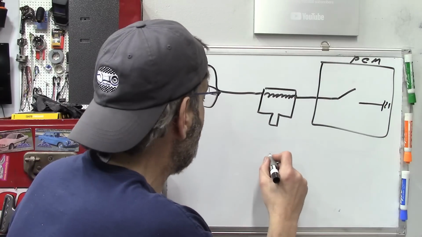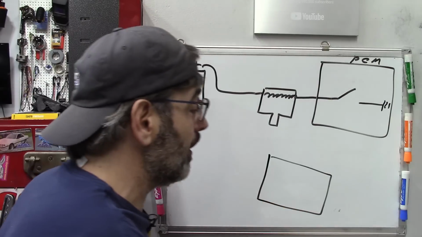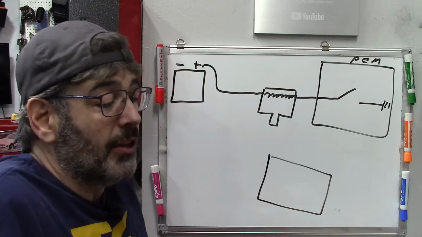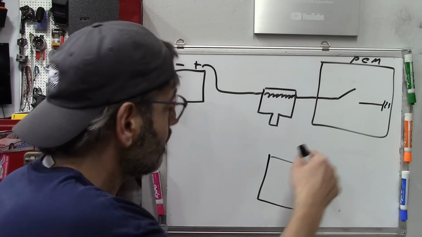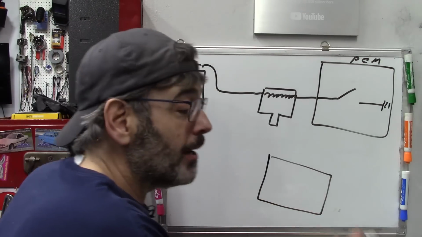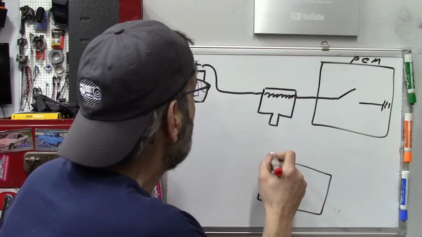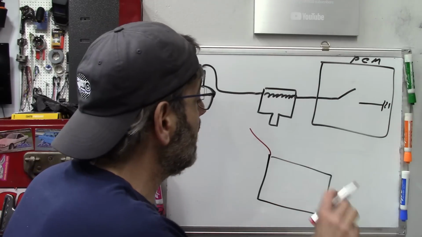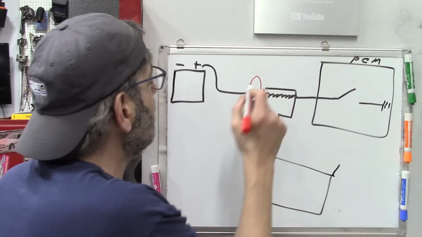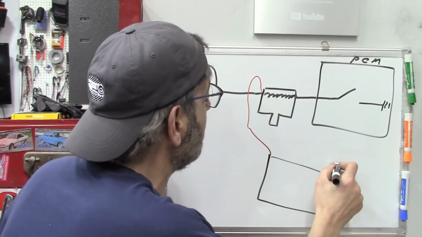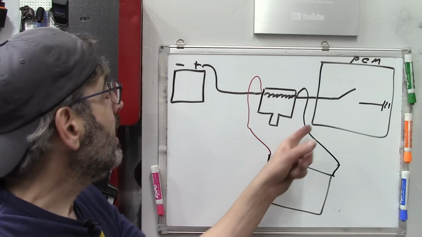We know we're going to have our picoscope here, and we're just going to use one channel. It's going to be very simple. A picoscope essentially is like a DVOM, right? A scope is a very, very fast DVOM, and it's going to measure voltage. We're going to have a red lead and a black lead, and we need to know where we're going to put these leads. In this particular application, we can just do what would seem intuitive, and put our red lead here and our black lead here.